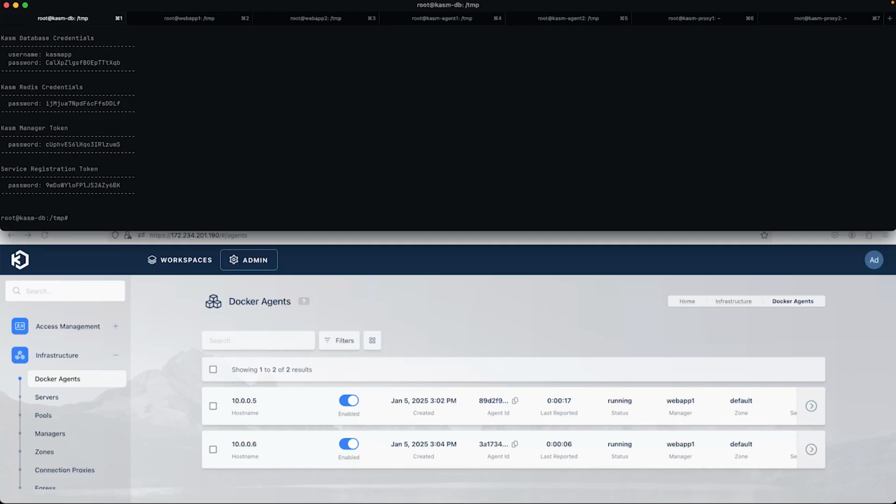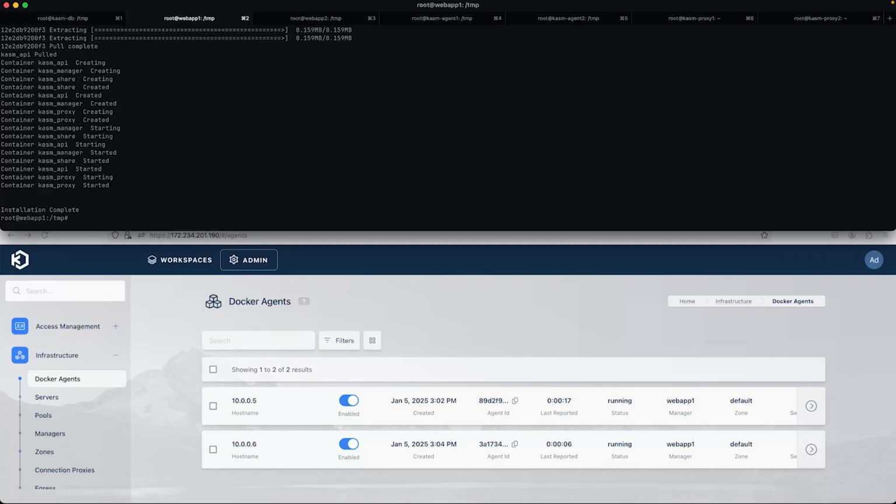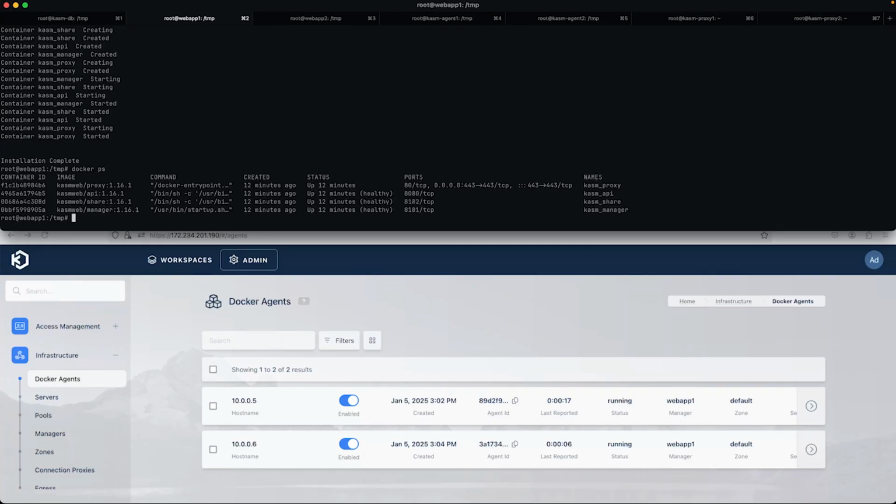So if we just turn around and run a Docker PS here, you'll notice we have our Postgres 14 running and our Redis running. You can see all of our network statuses and what we're serving up to the outside to receive connections, as well as the name on those systems. We step forward and conduct the same thing.